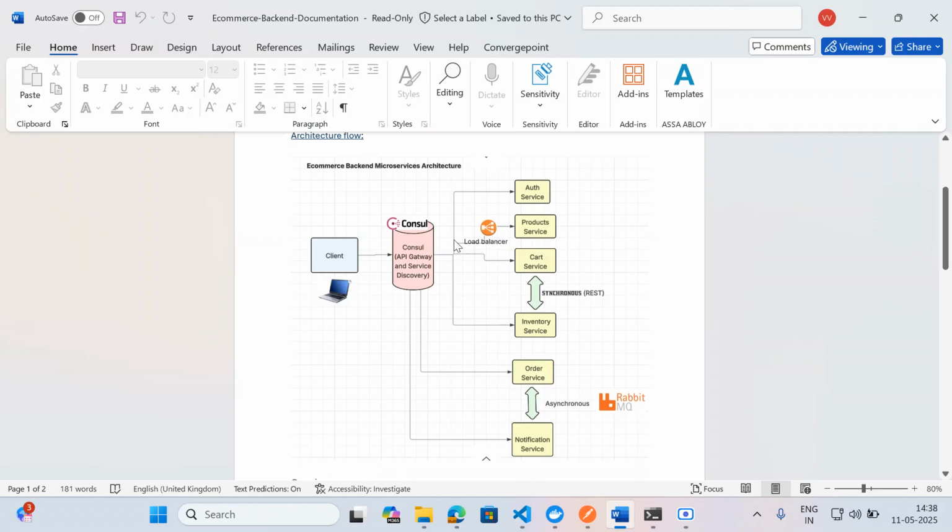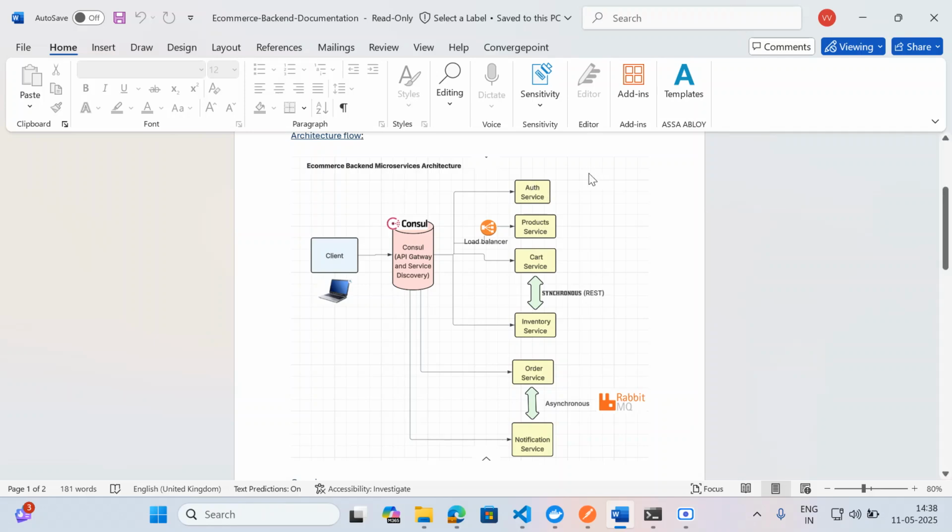And also, since I am going to make use of Docker Compose, firstly I will talk about this Docker. What it does is, it just containerizes your application into a small part, and each and every service will be published to the Docker registry, and from there you can pull your images.